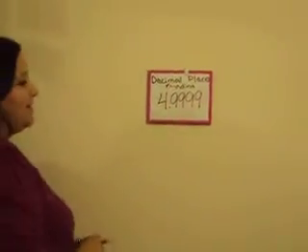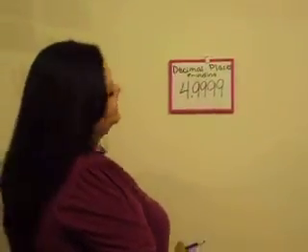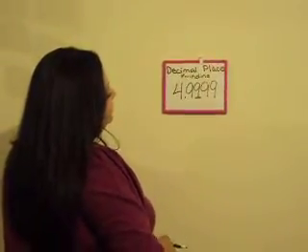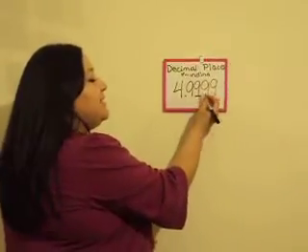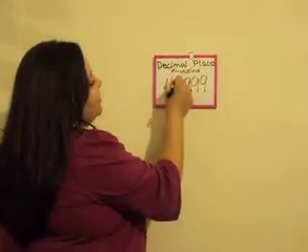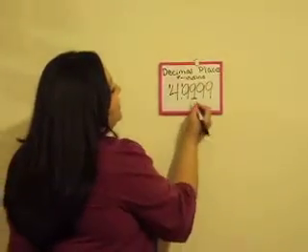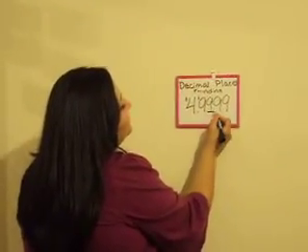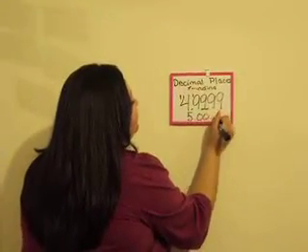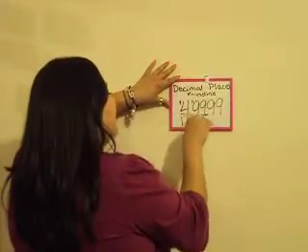Let's try this one. Okay, if we're going to round to the hundredths place, that's this one. What we're going to do is look at the next number, which is a 9, which will bring up this 9 to a 10, which will add the 1 here, and then this will add the 1 here. So if you wanted to round to the hundredths place, it's going to be 0 plus 1 plus 1, which would be 5.0000, or just 5.